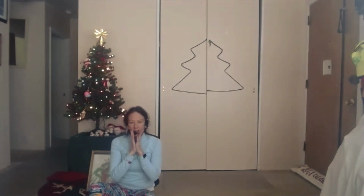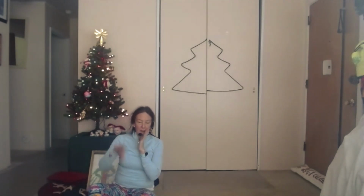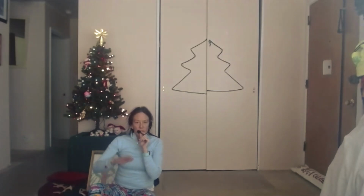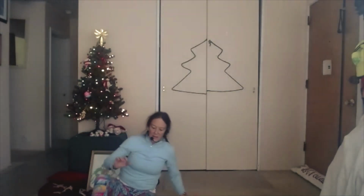If you ever feel that you cannot do legs or butt up overhead, you can always do rolling on the bottom, or you can just do those knees away and lift the tail.